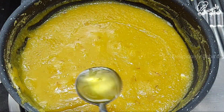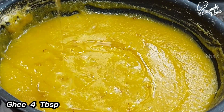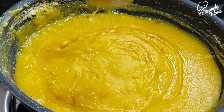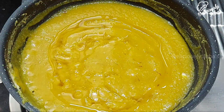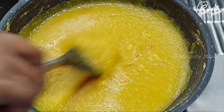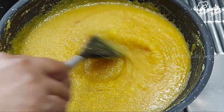When it's bubbling away, add 4 tablespoons of ghee or clarified butter. You know, it's a perfect, rich and heavy dessert for any festive occasion. Actually, you'll need a cup of ghee to make the dish, which we will be using in batches. Keep stirring for 5 minutes on a medium flame or until the ghee is absorbed.